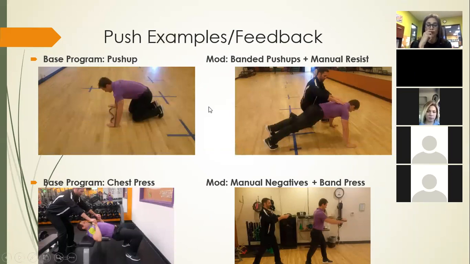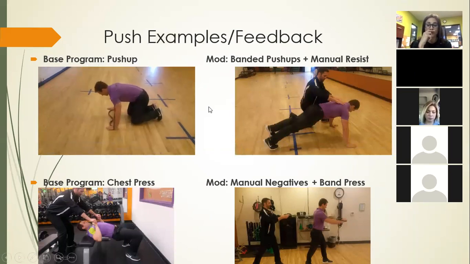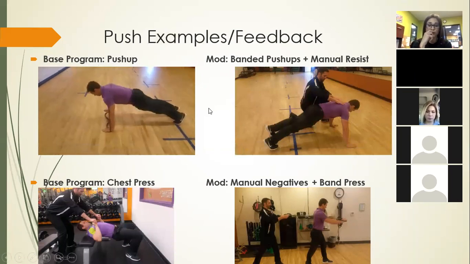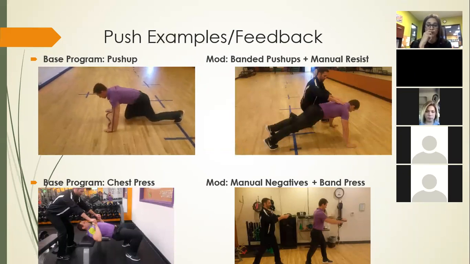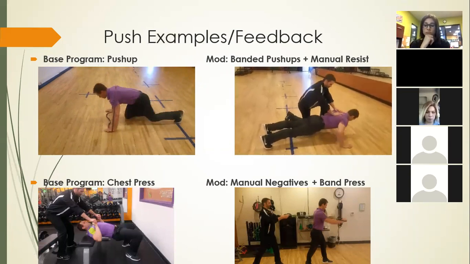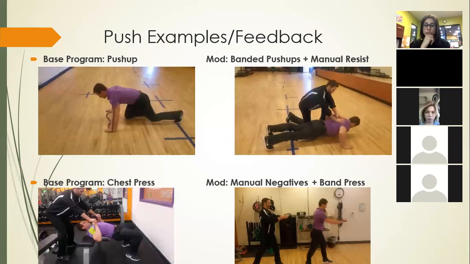First one is I'm literally just using a band to change the movement. So I'm just wrapping the band around my shoulders there. And the resistance comes from the back. And to a client, to you guys, that seems pretty basic, right? But to a client, that's totally different and adds another intensity factor to it. Another great one that you can do is manual resistance, kind of like what we talked about. So on this one, I'm doing the push-up, but Kyle is giving instructions and pushing on my back to cause resistance instead of the band.